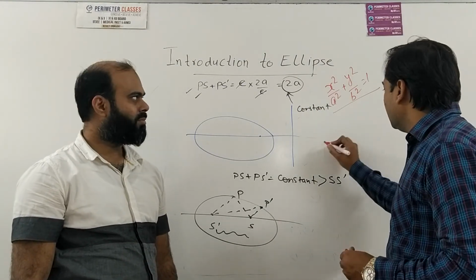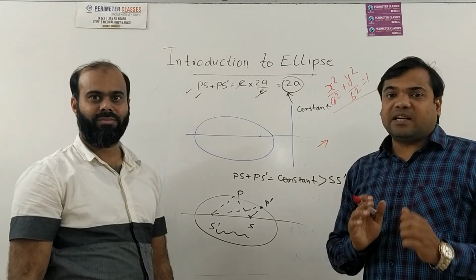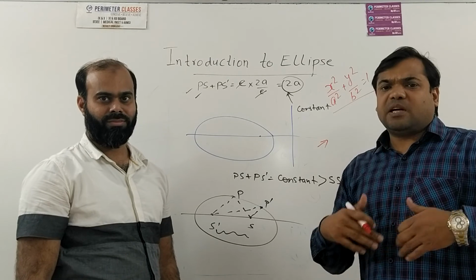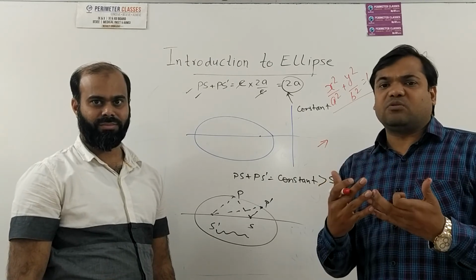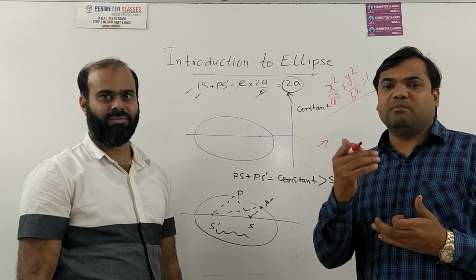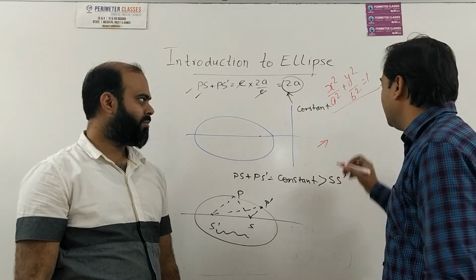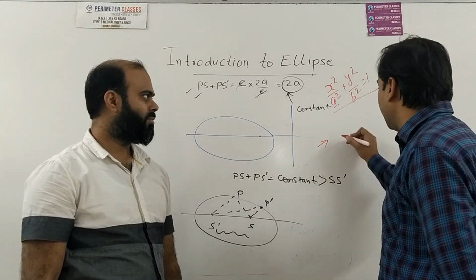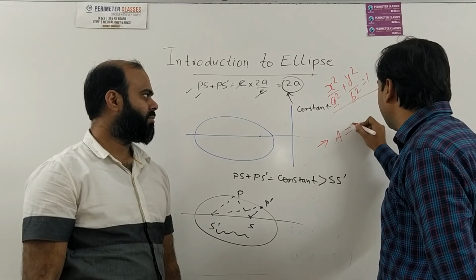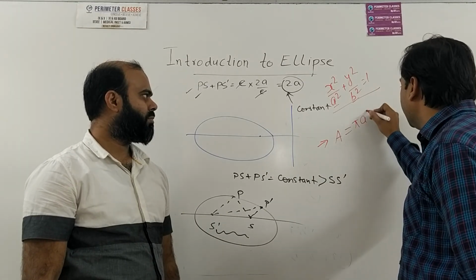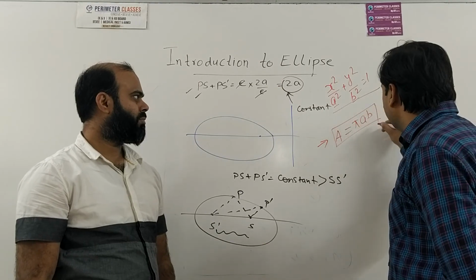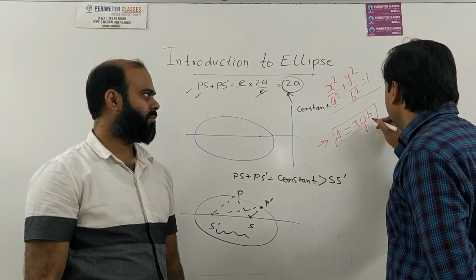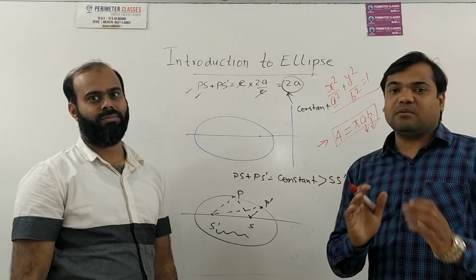Also, I would like to remind you of one more fact, that we can also calculate the area of an ellipse. We are not going into the detail of how to calculate the area, but definitely we can remember the formula for the area of the ellipse. Since we already know what a and b are, I can simply write that the area of the ellipse, capital A, can be written as pi into a into b, where a is the length of the semi-major axis and b is the length of the semi-minor axis.